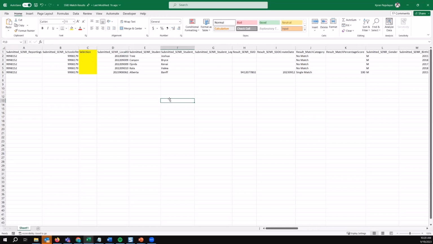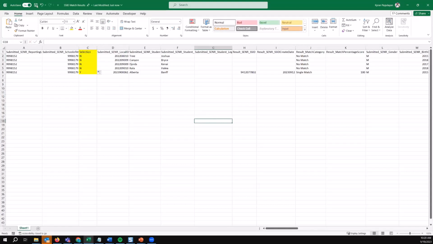So let's just assume your SIS does that now. It can automate the process. So the only thing you need to do is say, okay, yes, if that's what your SIS tells us, selection yes, and then the others are no.